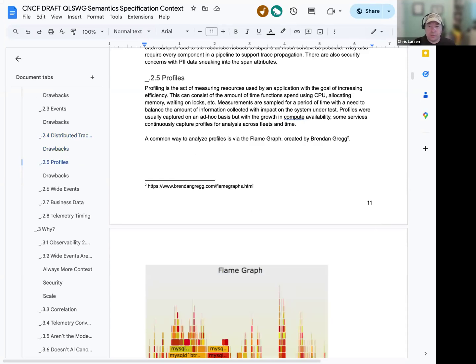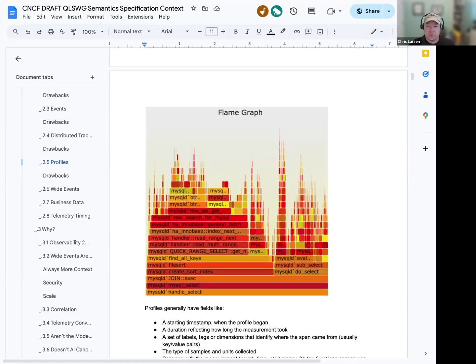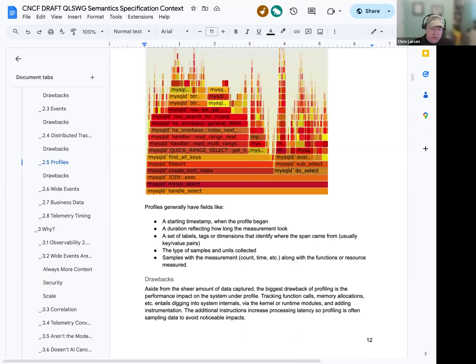And then profiling has always been an aspect of observability. Well, not observability so much as development, where developers need to figure out what is causing a program to be slow or use too much memory, etc. So you use a profile to dig into the internals and look at system calls, memory allocations, mutex contention, thread usage, all that kind of information. Nowadays, it's come into the observability realm where we're doing constant sampling of processes.